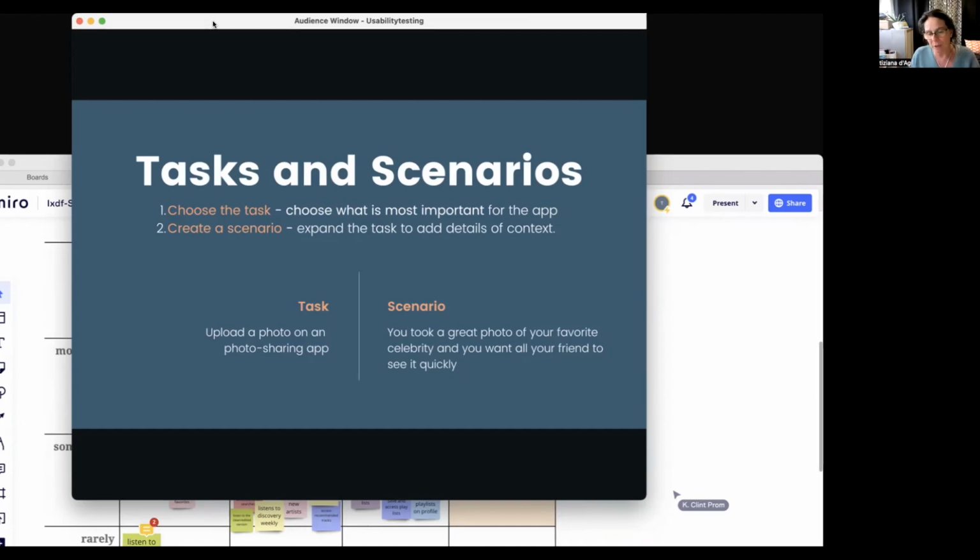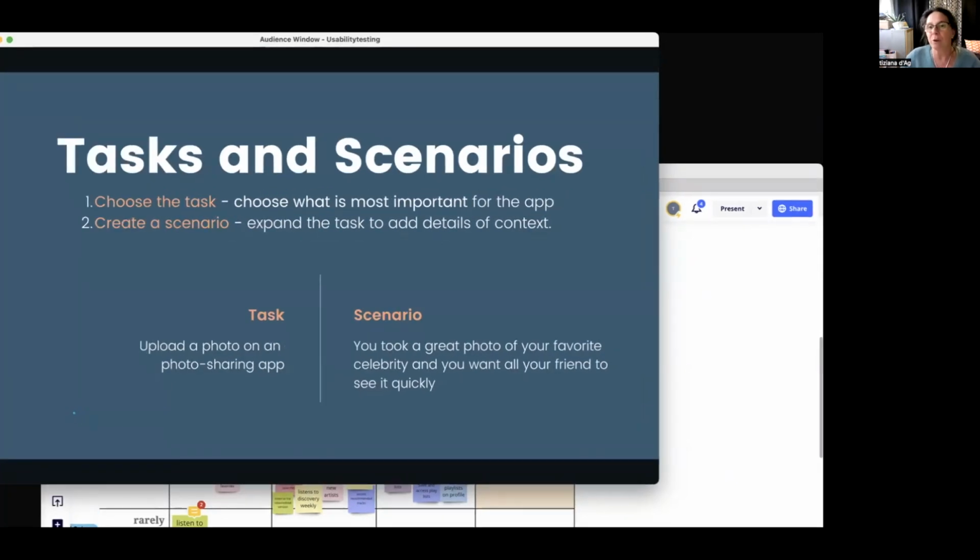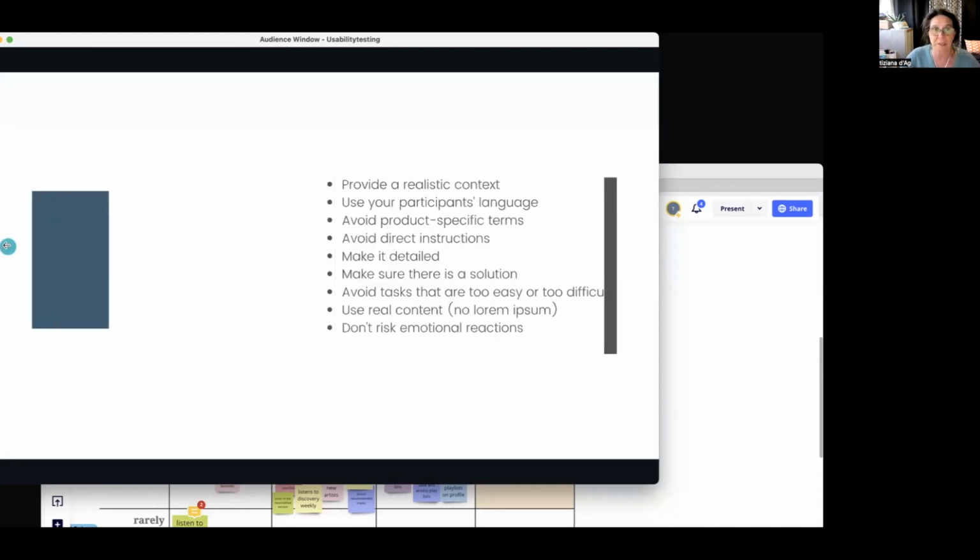And the reason why you don't want to be as specific is that maybe you think there's only one way to do it, like upload the picture, but maybe your customer thinks about a different way. Like, oh, okay, maybe I can just send a notification to all my friends and say, hey, I just got this really beautiful picture, come over to my Instagram and look at that. So that really gives the freedom to your participant to come up with something different that you may not expect.